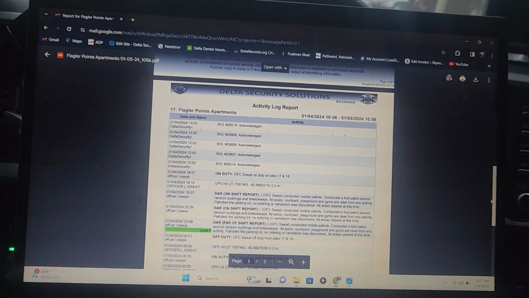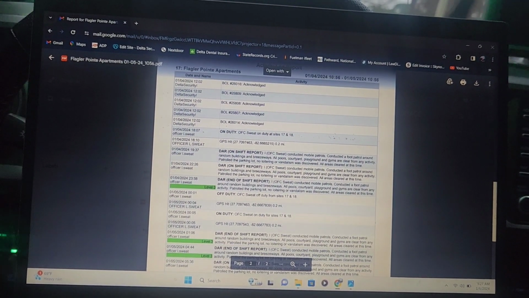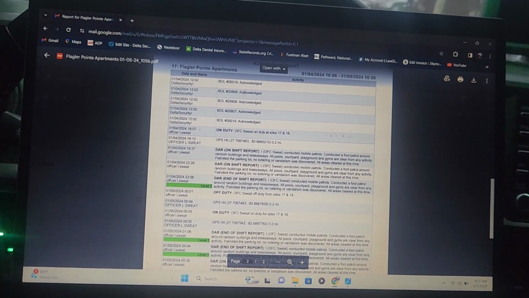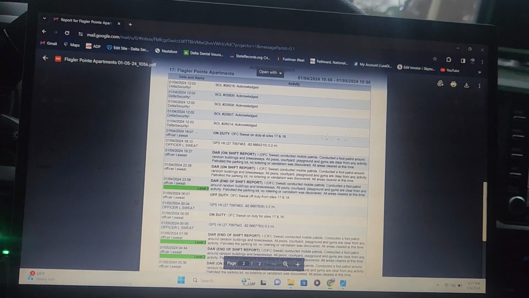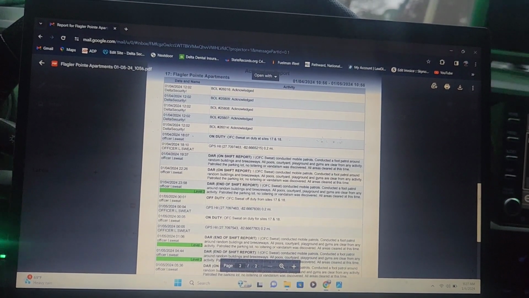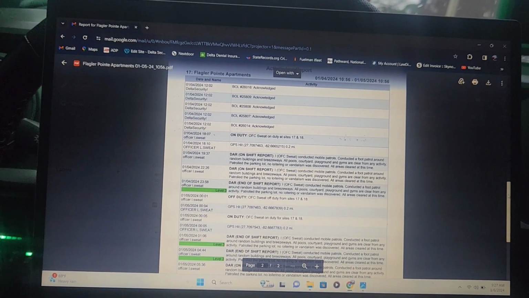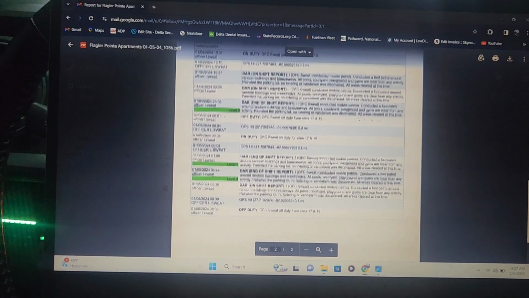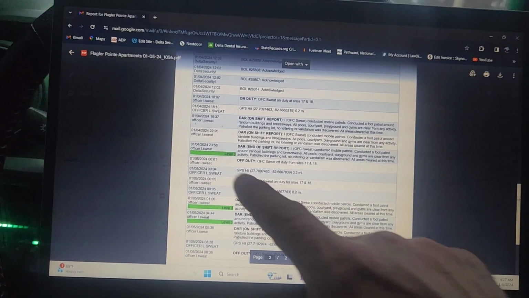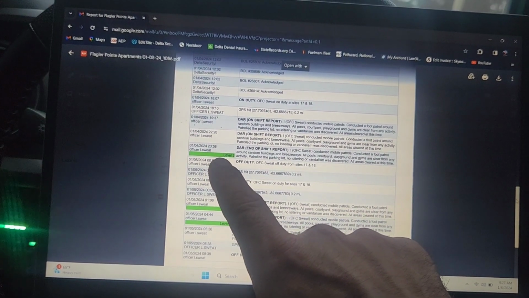Then they'll get individual reports. They can click on pictures and all that. So basically they would just go to an individual one, click on it, and open up that report and view everything that they need to view. But this is just a quick breakdown for the office staff to kind of look at it and say, okay, well, I don't see anything that was major here. You can attach different levels to different things.